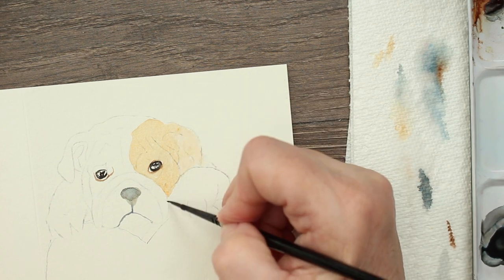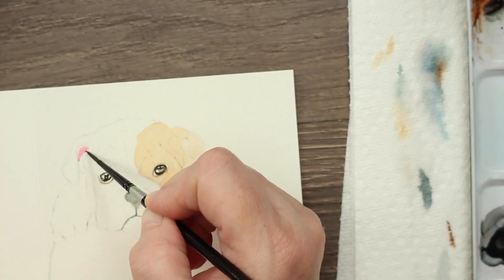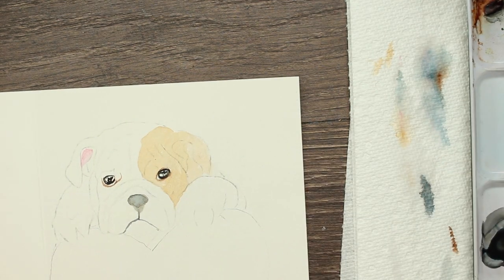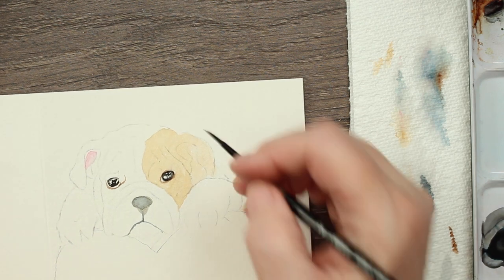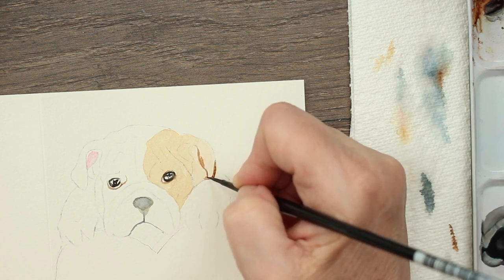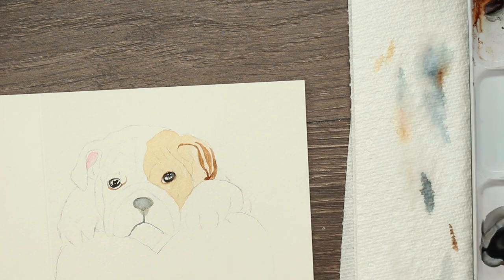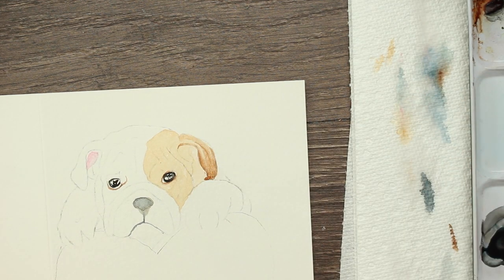And his ear is also that pale brown color. Now I've got a little bit of pink and I'm just putting it in his other ear. His other ear is white, so that pink really shines through with the light hitting it. So I just put a little watered down pink over there inside of his ear. Now while his ear is still a little bit damp, I'm taking a darker brown and I'm outlining his ear and putting in some shadows. And just sort of taking a little bit of clean water, just blend that around.